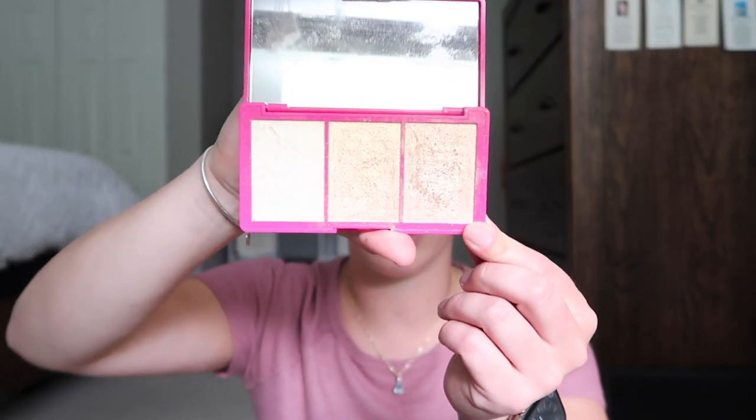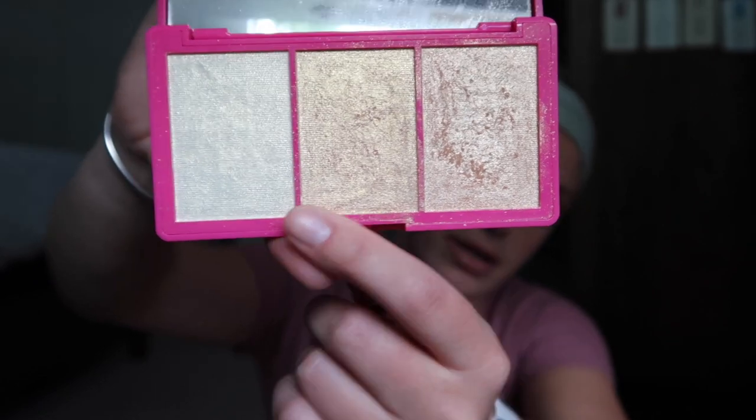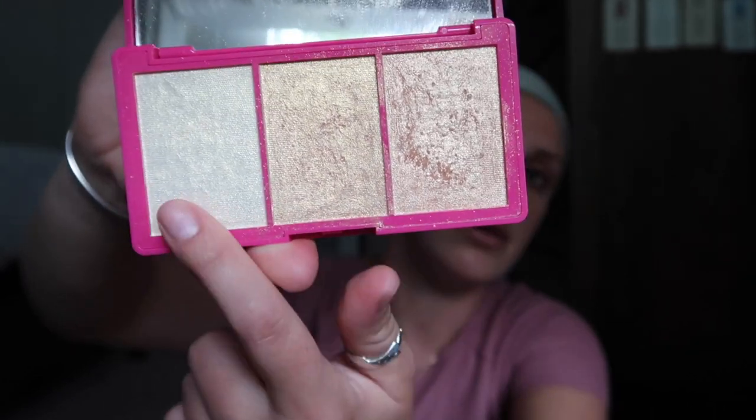Next for makeup: the Fresh and Frosted Sugar Rush palette by Tarte. It's a highlighter palette — I've been using this for a while. You always need a little glow in the summer, just on your cheekbones to look a little sun-kissed. My favorite shades are Glazed and Frosted — I never use Iced because it's too light for me, but the other two are a goldish and a rose-gold that work really well with my skin tone. I got this at Ulta.